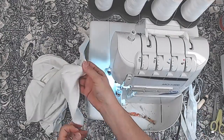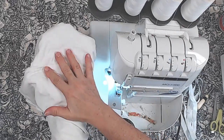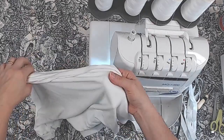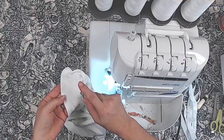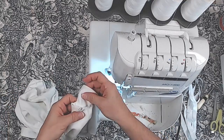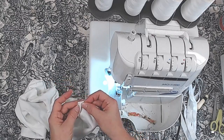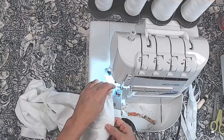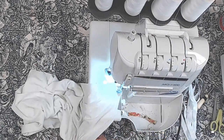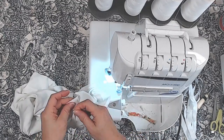Okay, and I'm also going to be aware of stitching with the same front or back piece facing up, so I'm gonna turn this over. That way, my stitching is going to look the same on this side seam on the same side. And it's a little easier for me to tell, if I've designated a front or a back to the camisole, or whatever I'm sewing with knits, the serger has a distinctive stitch, or a distinctive look, and I feel like one side looks better than the other.